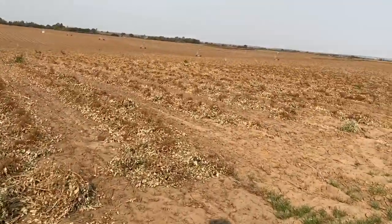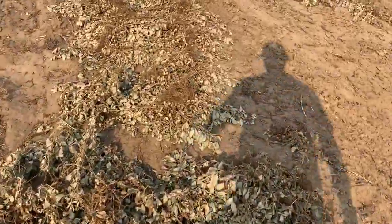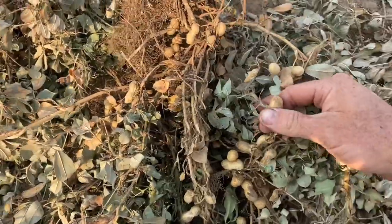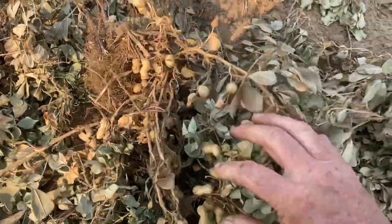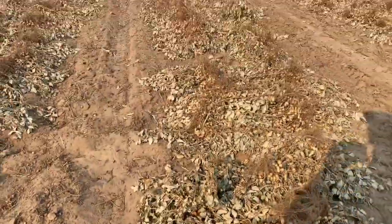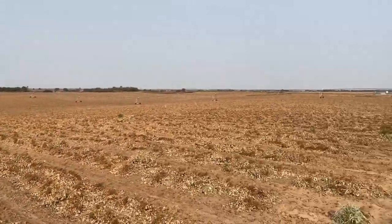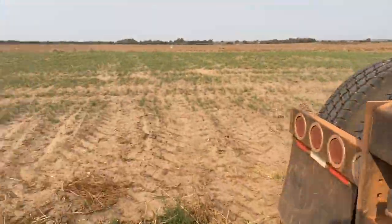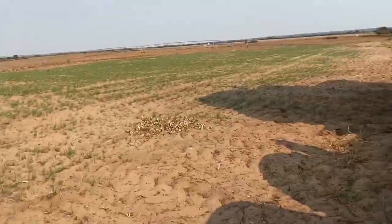Show you all these peanuts. See, they dug them up on that vine there. They got a bunch of them on there. They'll come through and combine them and separate them from the plant. All of that field out there, it's all peanuts. Get out of here. Catch y'all in a minute.